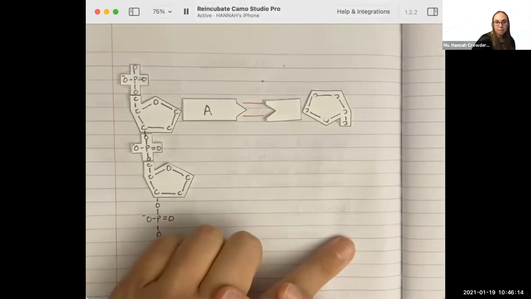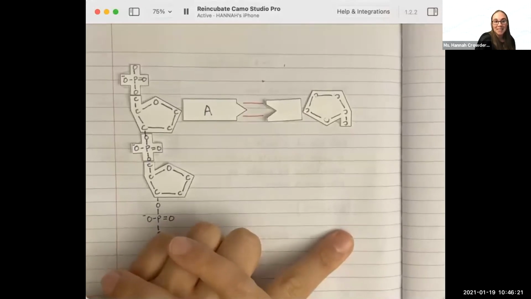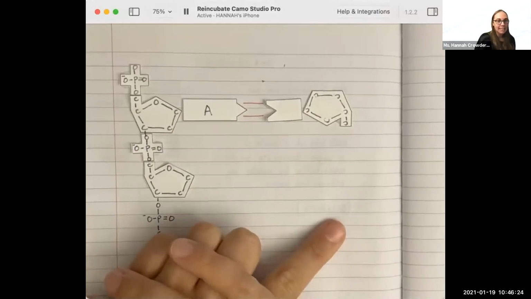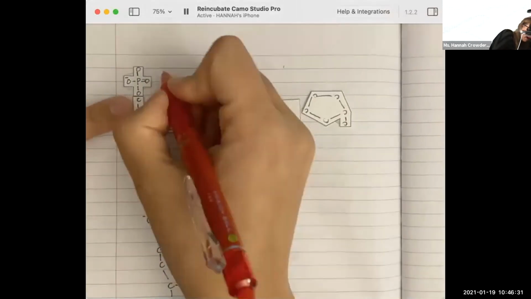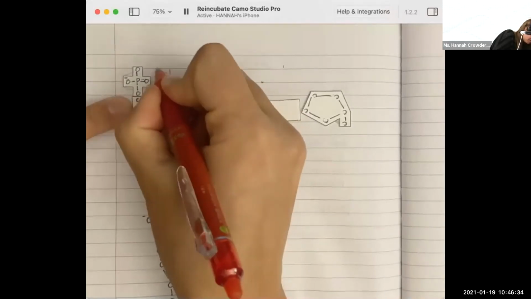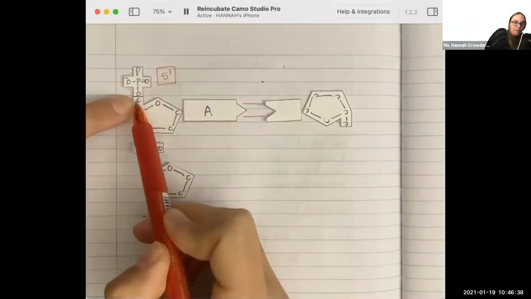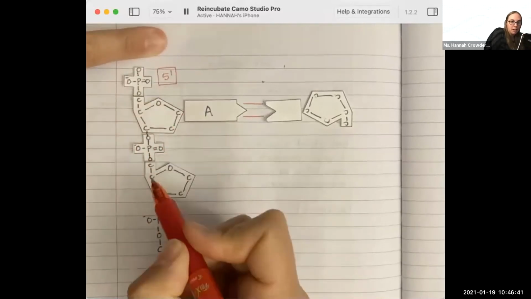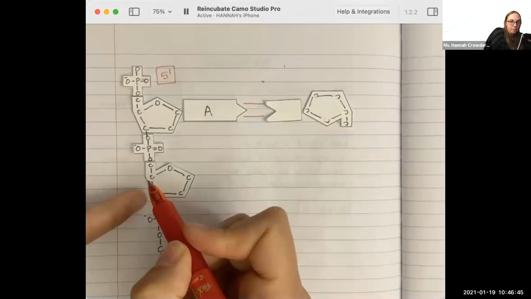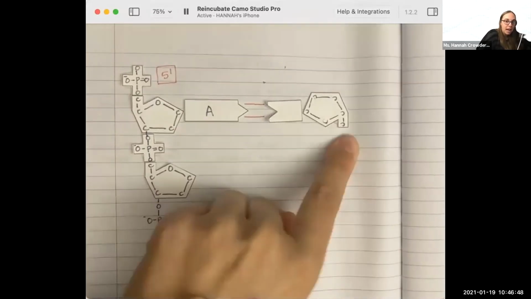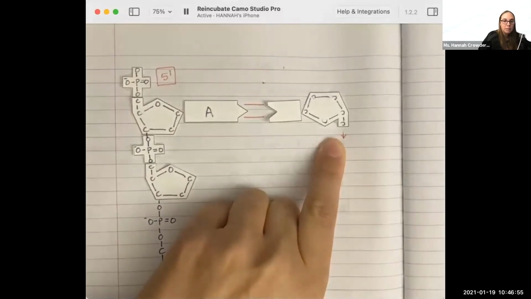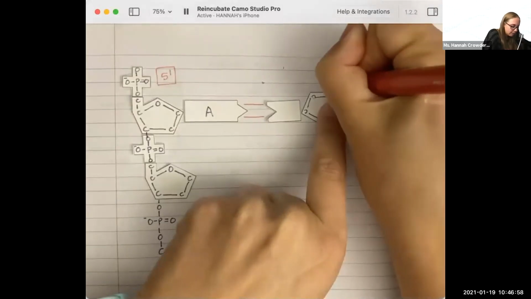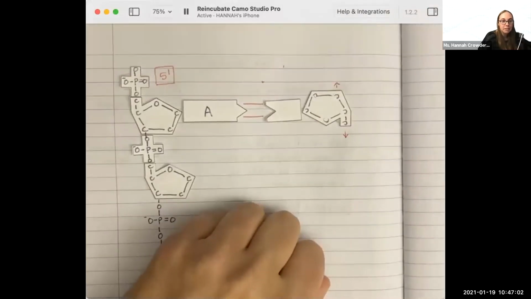See how that works? I should have warned you about that before, those of you that are tracing and copying. My bad. So this strand is going to be built with the 5' carbon at the top, because this is carbon number 5. So the 5' carbon is at the top and the 3' carbons are at the bottom. This strand, the 5' carbon is here, which means that this side is the 5' side, and this side is the 3' side, because that is carbon number 3.